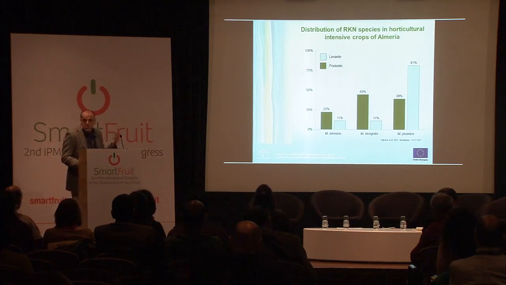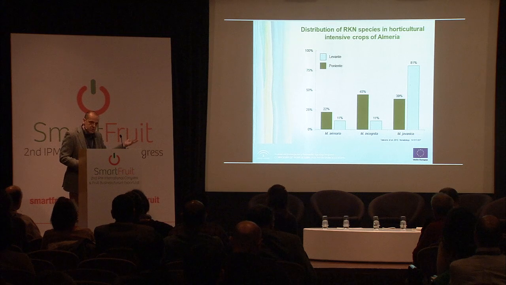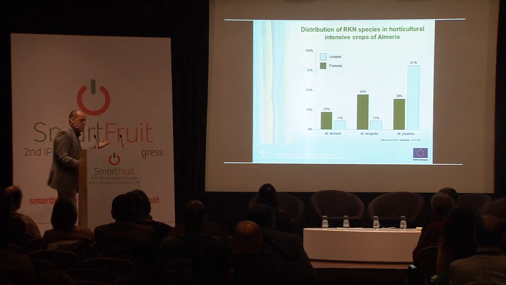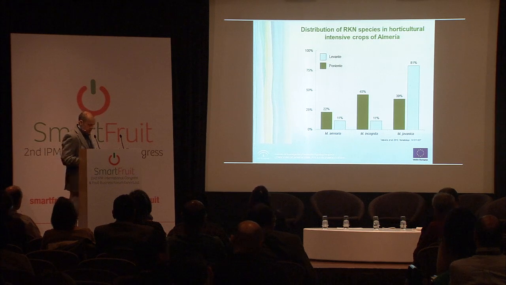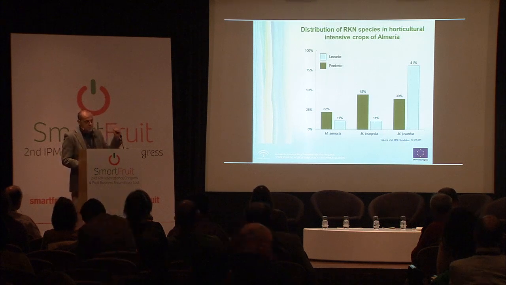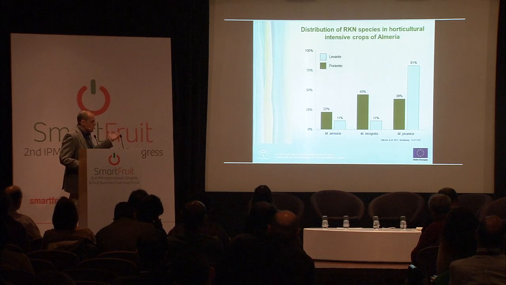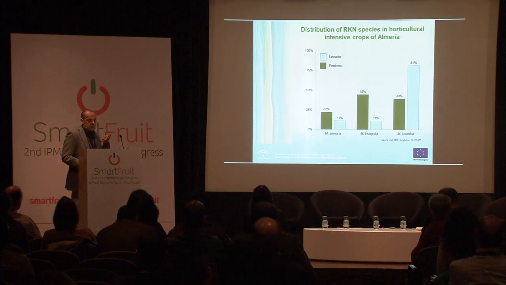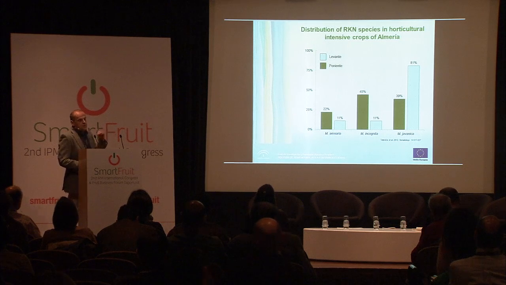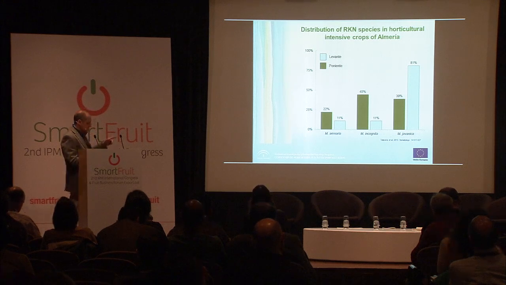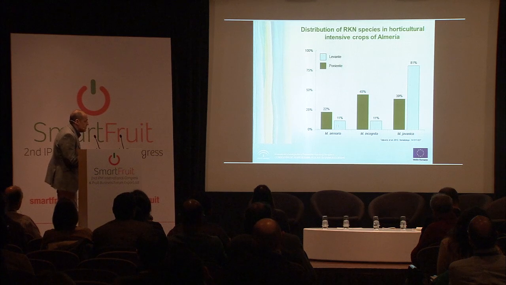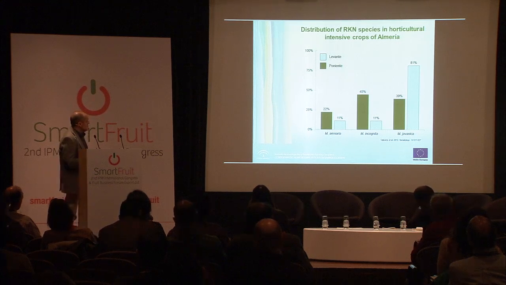When it comes to distribution of species, obviously we conducted a sampling of the plots to make sure that the information we had received via the survey was right, and also to identify the species which were present in the greenhouses in Almeria. In our sampling, we found a percentage of plots affected a bit higher than what the experts had expected, which is quite logical, because unless you have clear galling symptoms, you may not perceive that there are nematodes there.